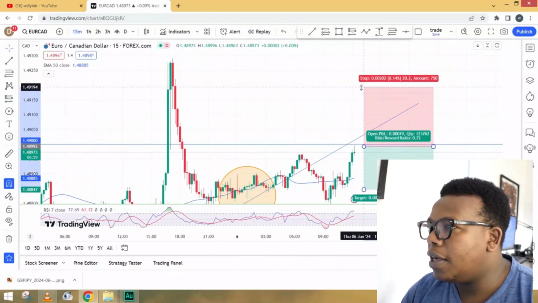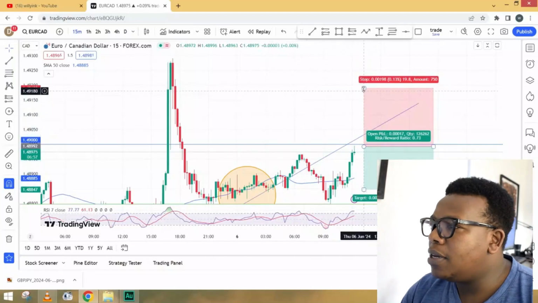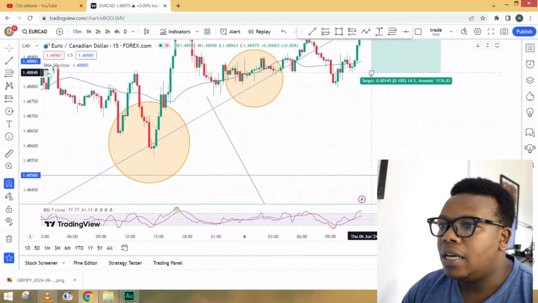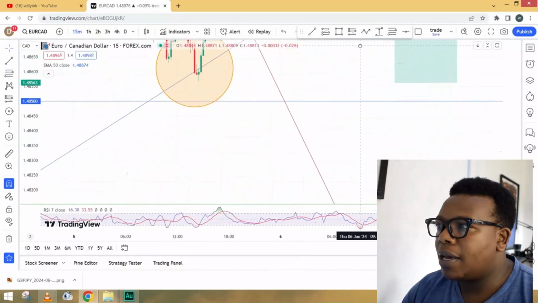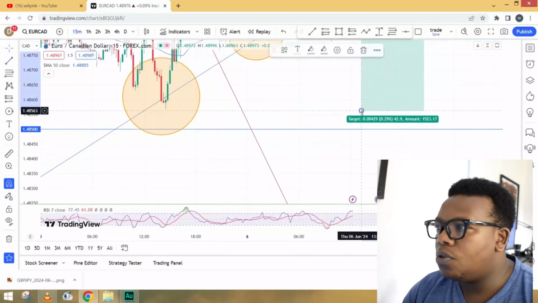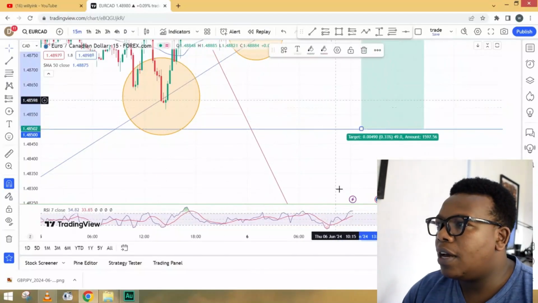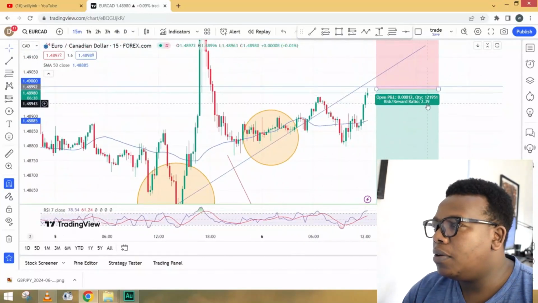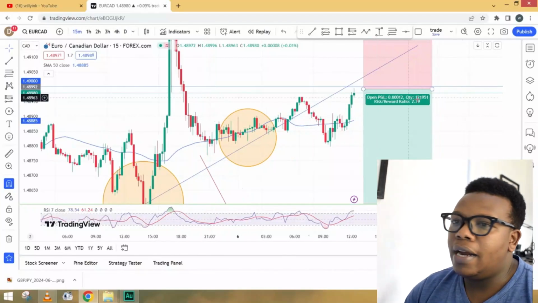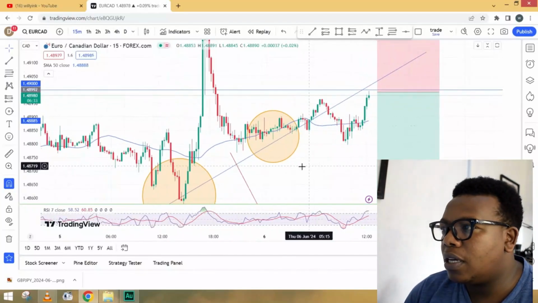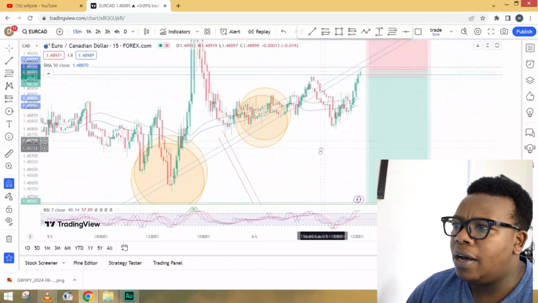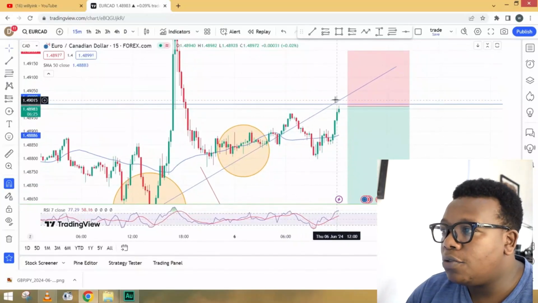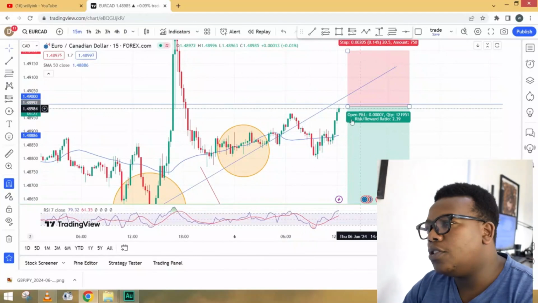I normally place my stop loss around 20 to 30 pips, and then I should be focusing on the market unfolding at least to the next psychological level, which is around here. That would quickly give us at least a 2.3 to 1 risk to reward ratio. Another important thing to note is that you just wait for the market to give you nice, perfect entry reasons, and don't rush things.